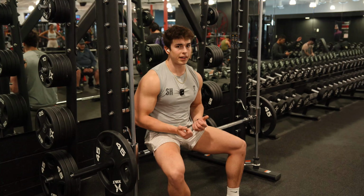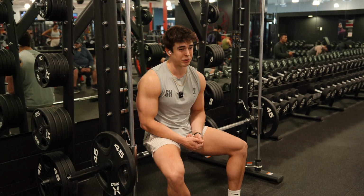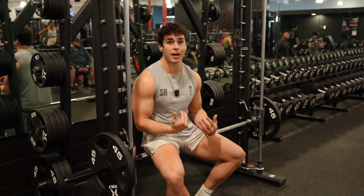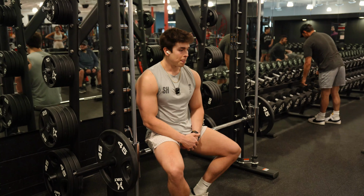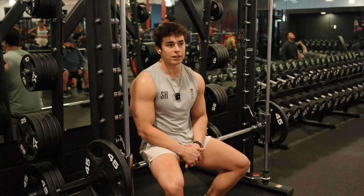Instead, I'm gonna kind of rep these out just because I feel like it keeps constant tension on my back a lot better than when I go slow. Sometimes when I go slow, I feel like I switch the emphasis over from my back onto my arms a lot, and I'd rather just keep it on my back the whole time. So if I speed up the tempo and I feel better contraction, feel a little bit more tension, then that's what I'm gonna do. So rep range is gonna be a little bit wider.